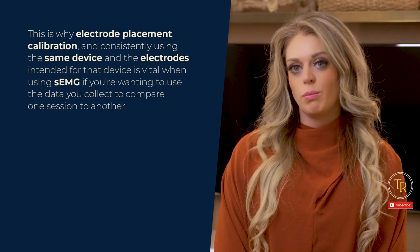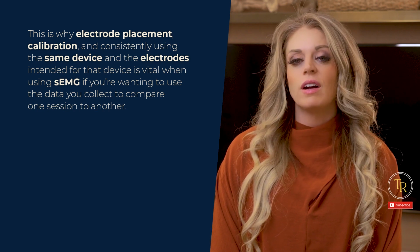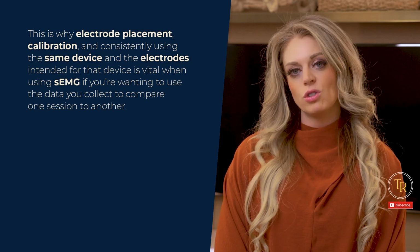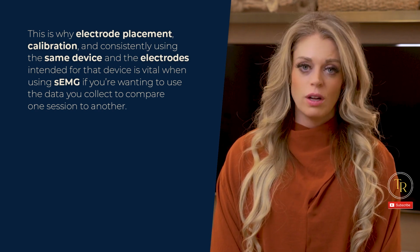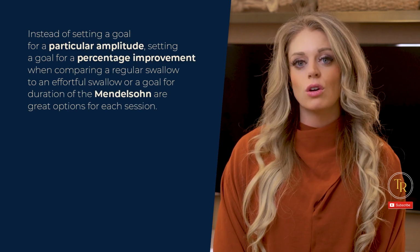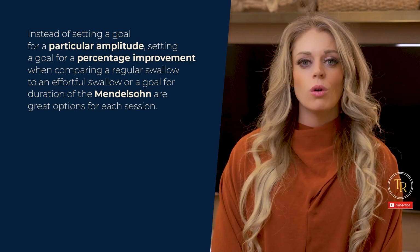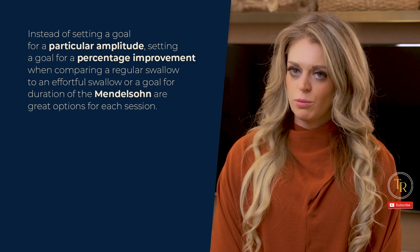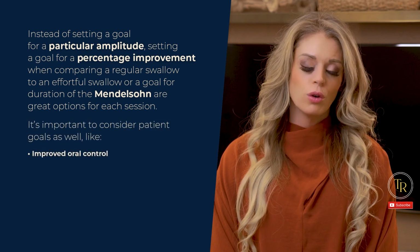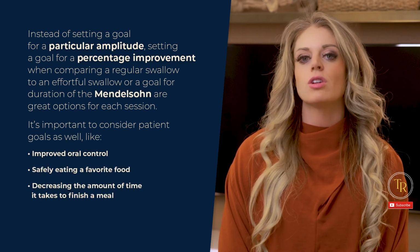There are multiple factors at play, and they're all a little different for each patient. Just like everything else, when it comes to providing the best care, we have to look at the bigger picture and move away from any one-size-fits-all approaches to evaluation and treatment of these incredibly complex patients. Instead of setting a goal for particular amplitude, setting a goal for a percentage improvement when comparing a regular swallow to an effortful swallow, or a goal for duration of the Mendelsohn are great options for each session. It's important to consider patient goals as well, like improved oral control, safely eating a favorite food, or decreasing the amount of time it takes to finish a meal.